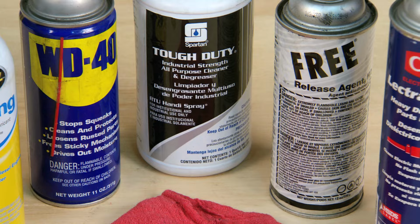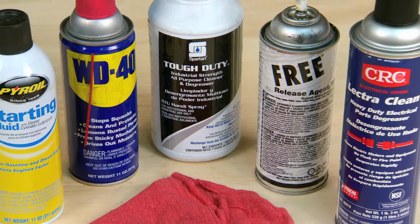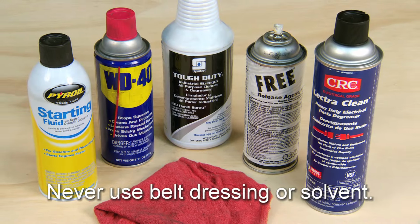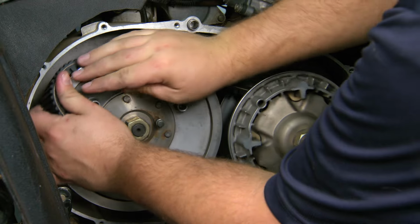You can use brake cleaner or a solvent, but be careful to let everything dry so it doesn't get on the belt. Solvents break down the rubber compound. Never use a belt dressing or solvent on a belt. Once everything is clean, you're ready to put the new belt on.